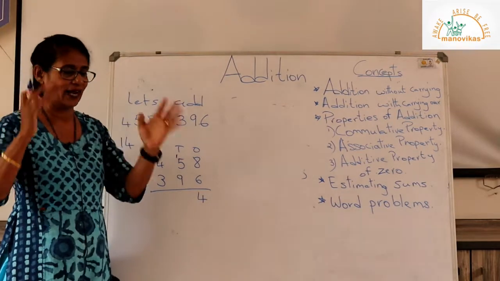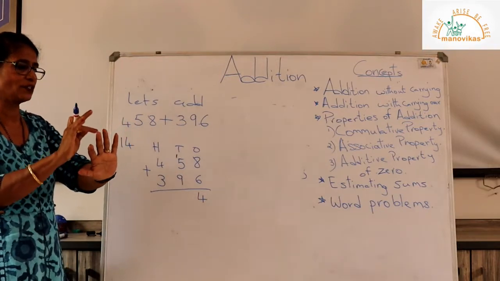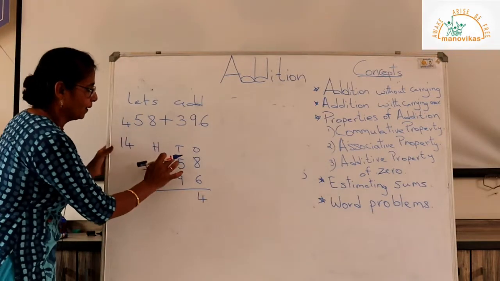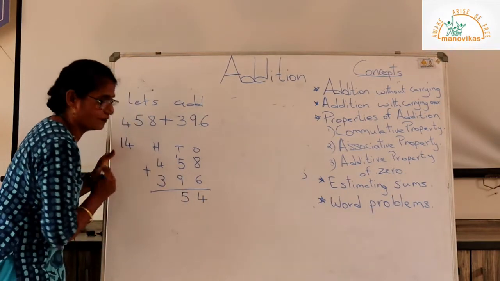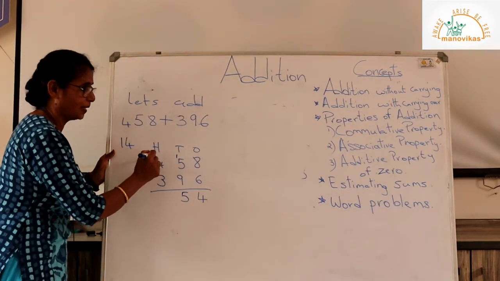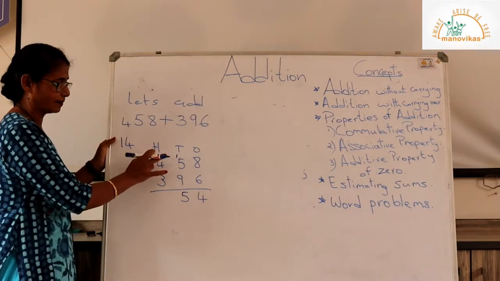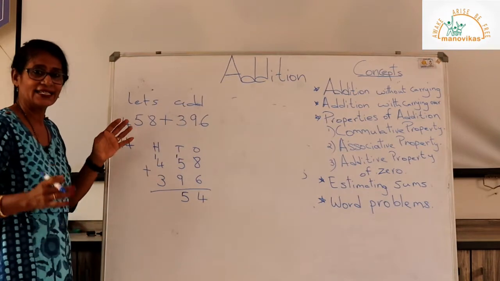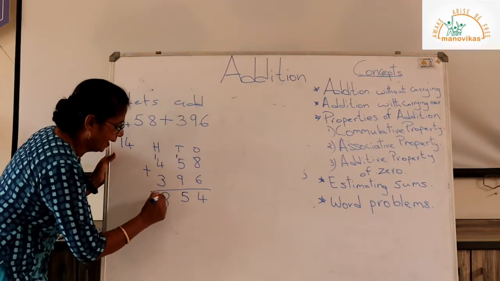5 in the mind and 9 in the mind and 5 on your fingers. 9, 10, 11, 12, 13, 14. With 1 it becomes 15. Again I put 5 down and I carry 1 to the hundreds place. In the hundreds place we have 4 hundreds and 300, that makes 700. 700 plus 1 makes 800.